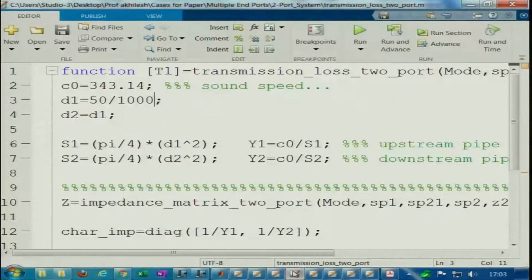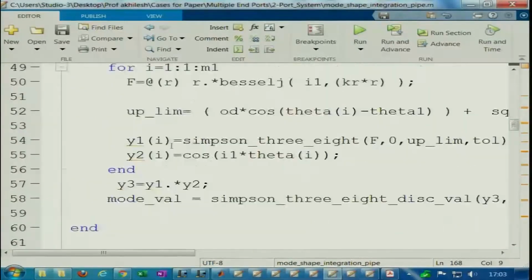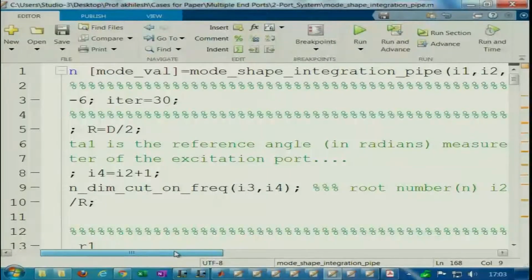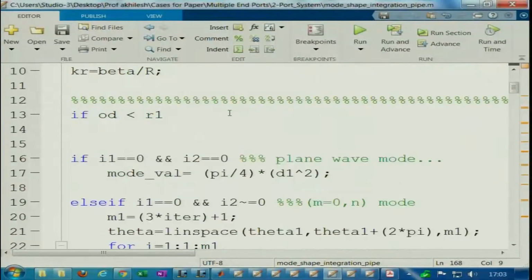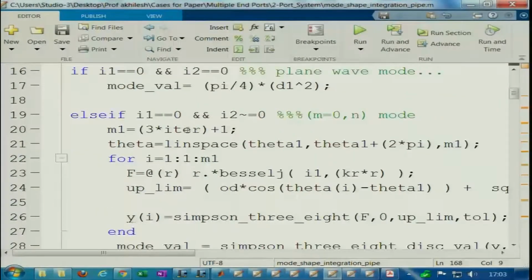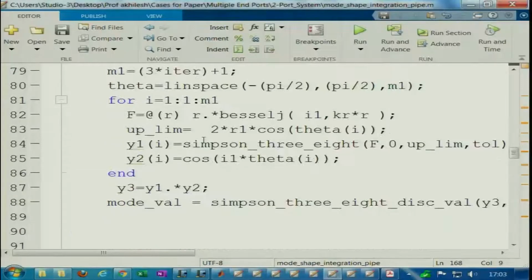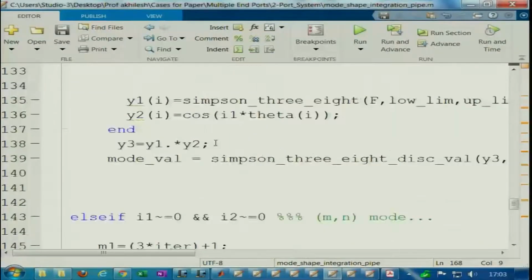And what I have done is basically there are two separate files where I have written, first, code to compute the integrals over the port surface area depending upon the location of the port. So, these are the radius of the port and the chamber, and the tolerance limit, how many iterations are required. This was found to be good enough, and there are different cases based on the plane wave mode. I will not bother going through each and every line of the code, but basically they are based on what is given in the PDF files that I showed you about my papers and thesis and all that.